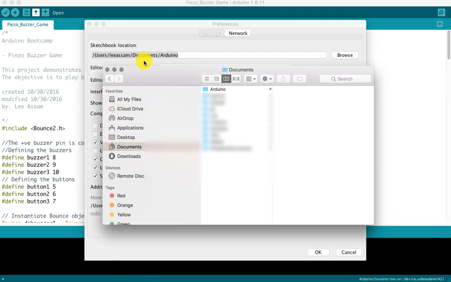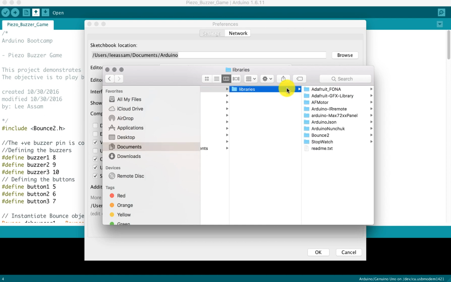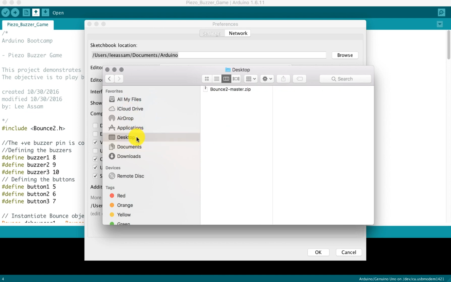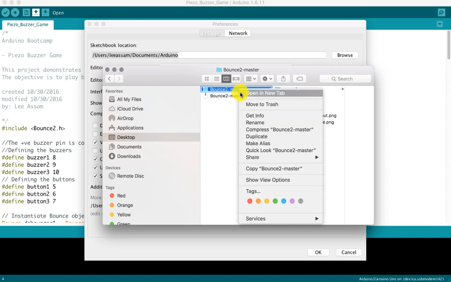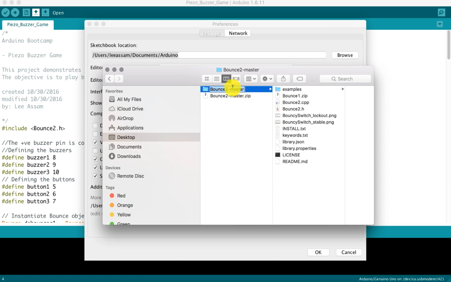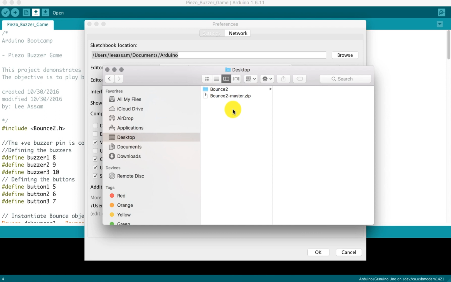And here, as you see from my particular computer, it's going to be in my Documents, Arduino folder. You'll see a libraries folder in there. And the zip file that we got, you would want to copy that in there. So we saved it to the desktop. I'm going to go ahead and unzip it. And typically you would see a -master next to the file, especially if you get it from GitHub. You'd want to rename that to just the name of the library, and you can take off the -master attribute.